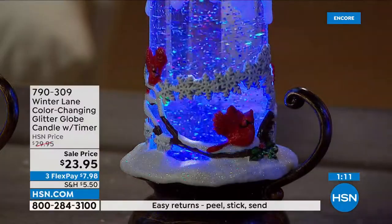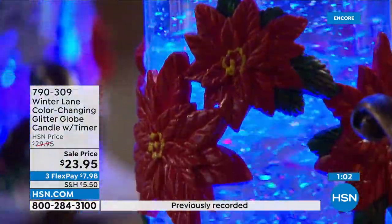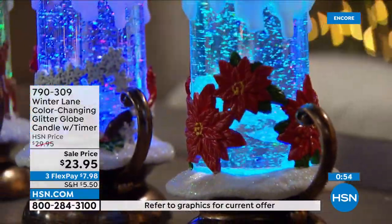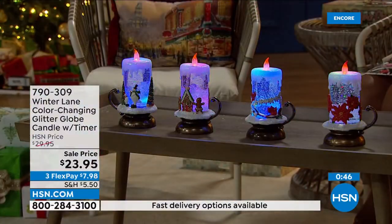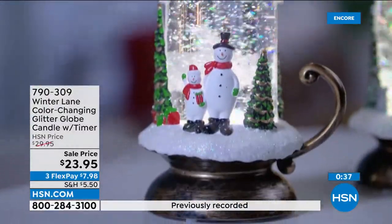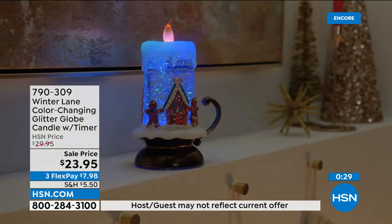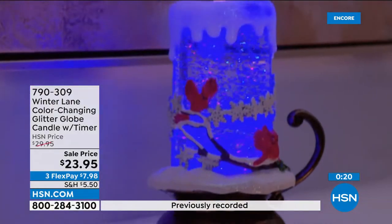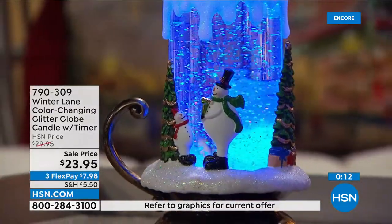When you put this in the kitchen near a wall or in a curio case, it'll sparkle and that light show bounces off the wall. You receive three double-A batteries and it has a six-hour timer built in — great for gifting. HSN can send it across the country and anyone who opens it is going to love it. I'm so glad they kept it at this wonderful value, because you're going to want one for yourself and then think of four people who would also love it.